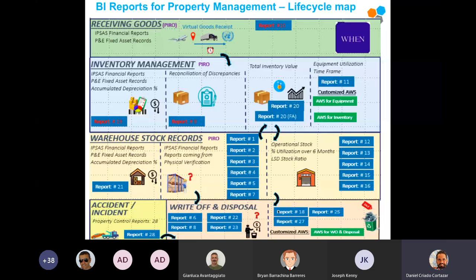So first thing, maybe if you go to the missions and you're going to go through the write-off process, is to launch a couple of reports over here and see what's in the process of being written off, and how long these pieces of equipment have been stopped there without being taken into action whatsoever. So there you have the time, who took action, and how long it's taking for someone to take action on that piece of equipment. So you can start cleaning up a little bit the write-off and disposal process in the mission.